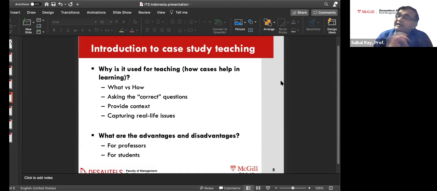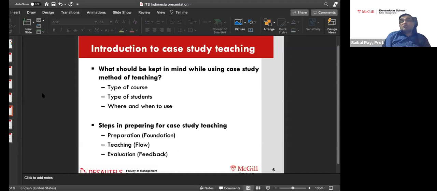But before you teach a case study, you need to teach them the theory. If you go straight to a case study without teaching the theory, it is not a good thing. There has to be a balance. You do not need to do too many case studies. You have to select two or three very good case studies to support whatever model you are teaching. This will come back next class.